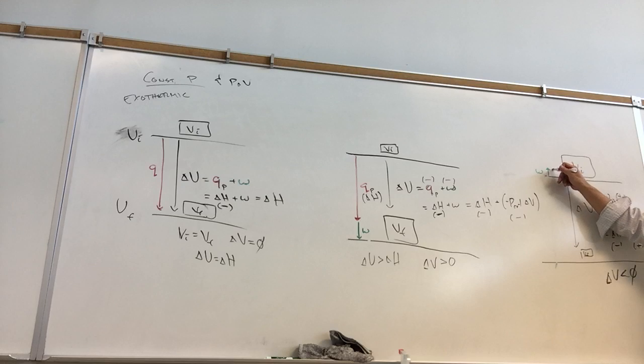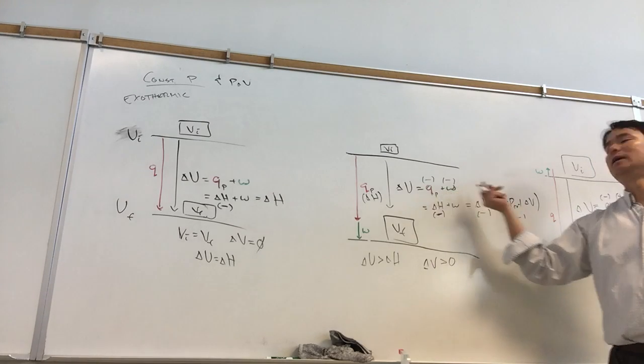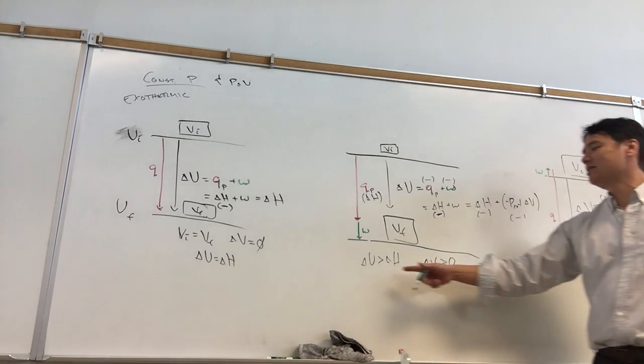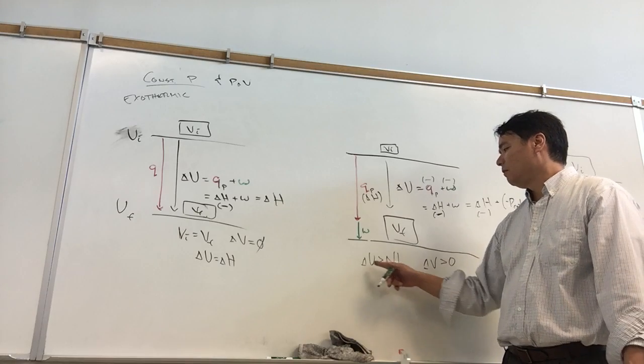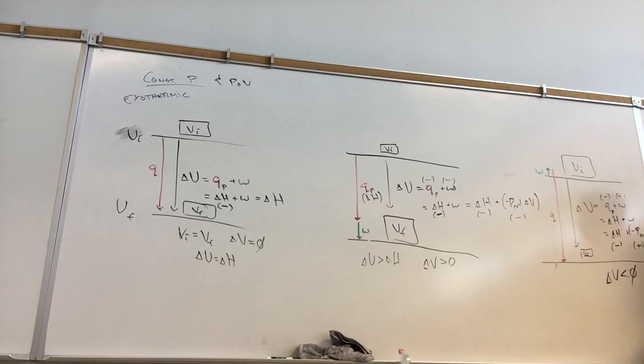And that means the amount of heat that we're going to get is greater. Here's where the work was a tax. Here's where the work is a bonus because we're going to net more heat from this particular reaction. This is the same thing as saying QV is greater than QP. Over here we could say that delta U is less than delta H, or QV is less than QP. But it's a restricted QP.